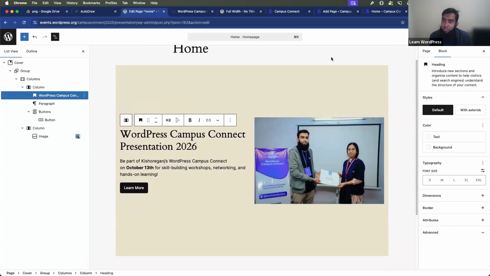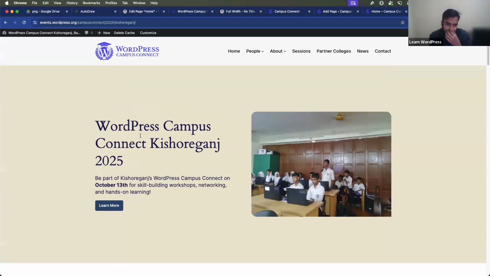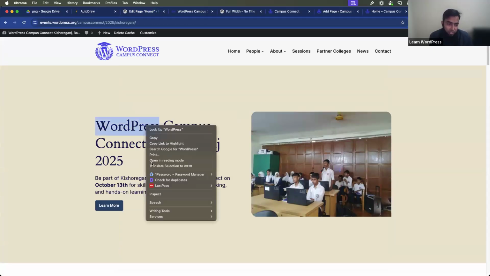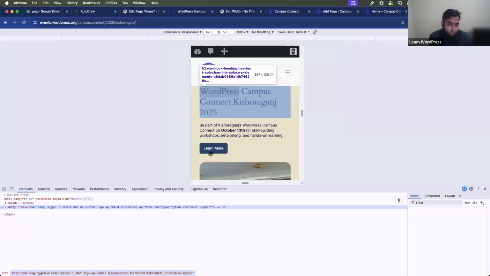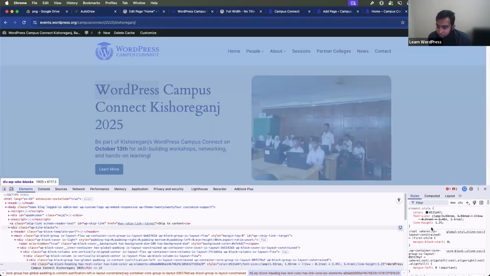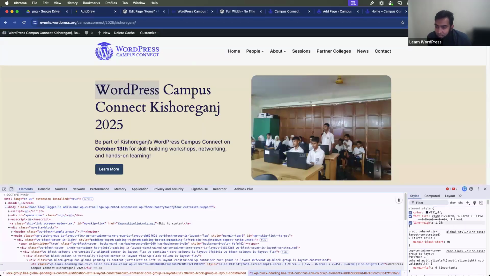And then what we need to do is adjust the style of this text. I can see the color is this, and it's 3.4 rem and 1.25 line height.